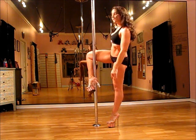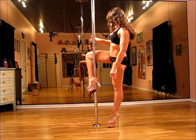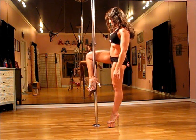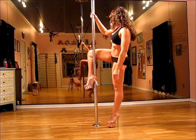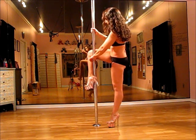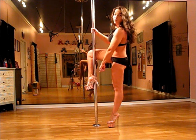As you do that, lift there at your hip. So you can see when I'm lifting at my hip, and when I'm not lifting at my hip. You want to bring it up there at your hip, and it's running from the back of your knee, back of your calf, to the curve of your ankle.